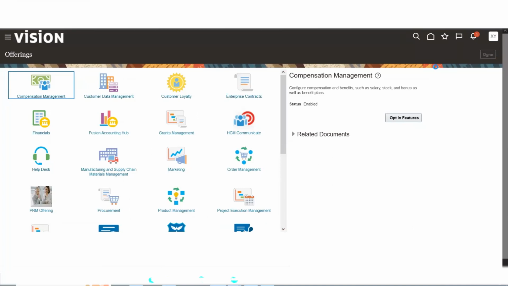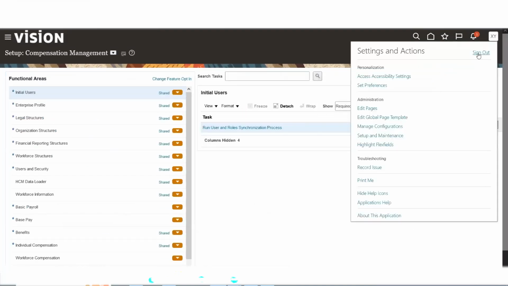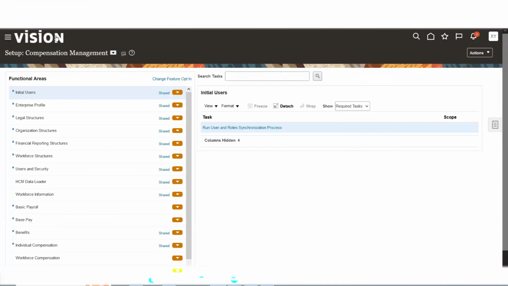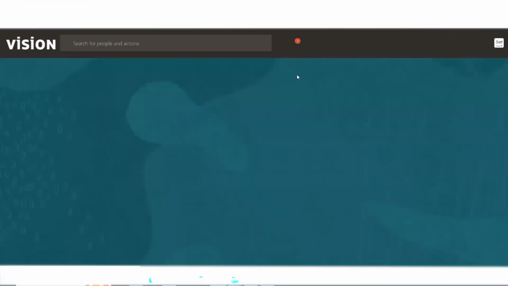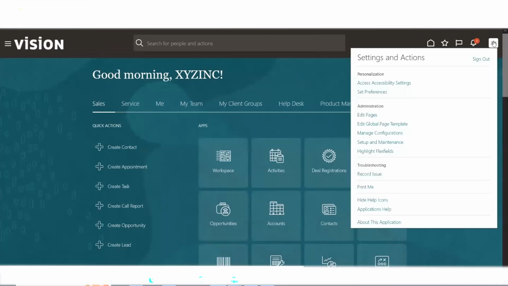Now once again, we'll go back and navigate to this page. When you connect to the instance, you have to click on the username. It will open one panel. From the panel, there is one task called Setup and Maintenance.